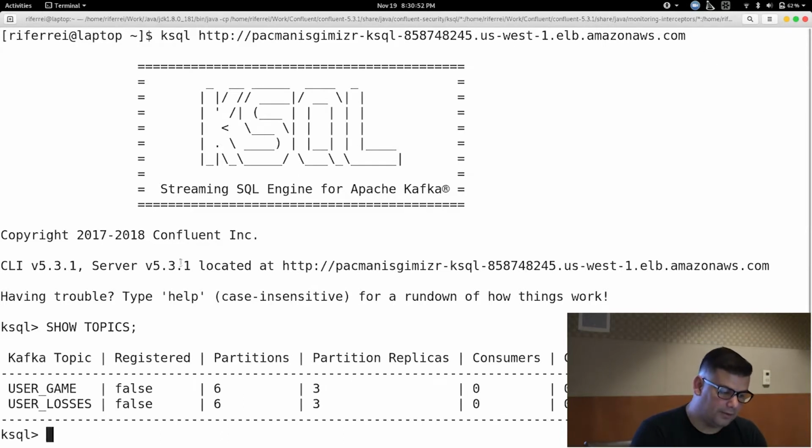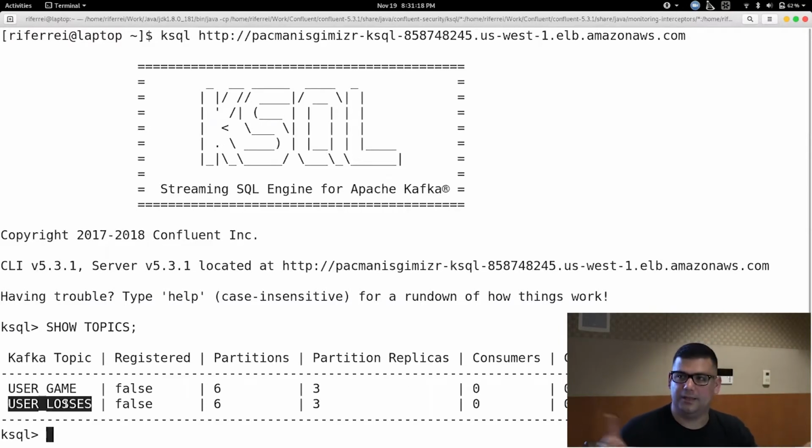The first topic, you see the streams that were coming out of your game? All of them are going to be stored in this user game topic, right? Every time you game over on Pac-Man, which means when you lose your 3, I think it's 3 lives, right? You have on Pac-Man. When you game over, it's going to emit another event that's going to this user losses. So it's 2 types of events being emitted in different situations and at different times, all right?